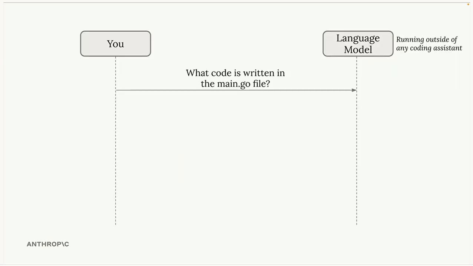Let's imagine that we are interacting with a language model directly, so it's not running inside of any coding assistant or anything like that. Let's then imagine that we ask this language model directly what code is written inside the main.go file. Language models running outside the context of any coding assistant or similar tool do not inherently have the ability to say, read a file or write a command or anything like that. Language models take in content like text and they return text. That's it. That's the entire extent of their capabilities. And this is true of all language models. So if you were to send some text into a plain language model asking it to read a file, it would most likely respond by saying that it doesn't have the ability to read any files.